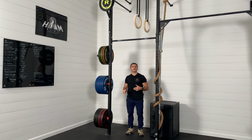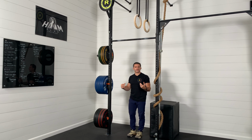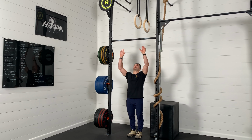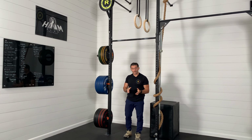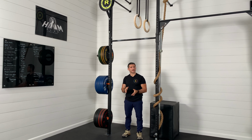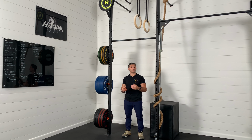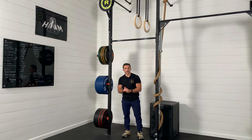Now, the next thing from there would be to demonstrate the ability to do a strict pull-up. This is an important piece as an assessment tool, but also a general warm-up for your athletes, just seeing how we can execute that strict pull-up. From there, we then go into the kip. Some of our athletes might not be able to do that strict pull-up. That doesn't mean they can't execute what's next. You just know that we're not going to be able to have them perform too much of the higher skill versions of our bar muscle up.